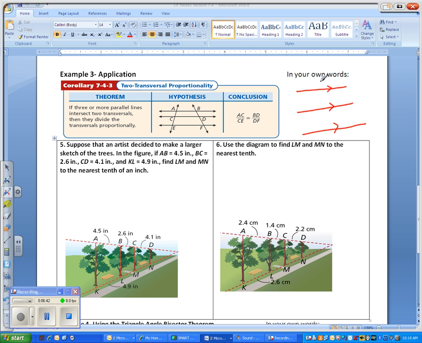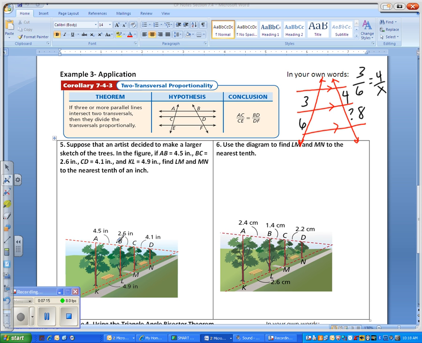Now that means that we have a line that's intersecting the parallel lines. So there's a transversal. Here's another transversal. Now when we have parallel lines and they're being cut by 2 transversals or more, these sides are going to be proportional to these sides. So if this one was 3 and this one was 6 and this one was 4 and we wanted to figure out how long this side was, well, we can set up a proportion. 3 over 6 equals 4 over x. Cross multiply and you'll get 8. All right, so that's basically what all of this says.